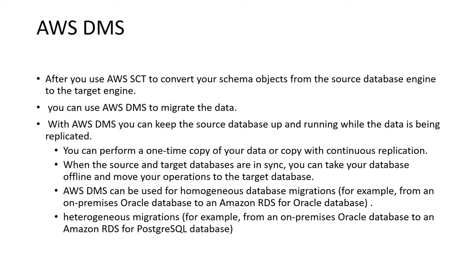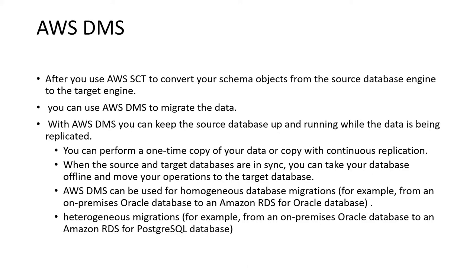AWS DMS is a fantastic tool which can be used in the AWS cloud, wherein if you're going for the heterogeneous migration, the first thing you have to do is convert your source schema into the target compatible schema. Let's say Oracle to PostgreSQL, because the data types in Postgres and Oracle may not be the same. So the data types will be changed, and there will be some data types which are available in Oracle that are not available in PostgreSQL. Those things will be taken care of by the schema conversion tool. So it's all needed when you are doing the heterogeneous migration.